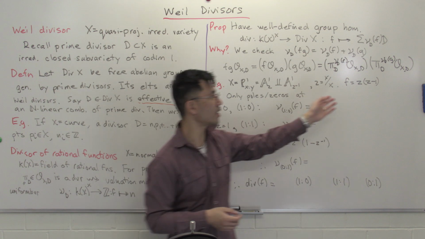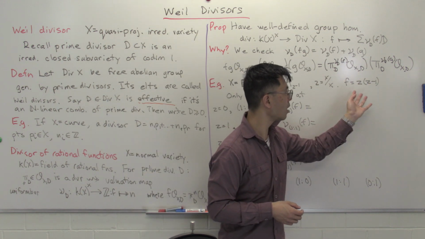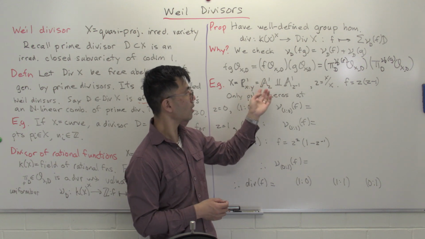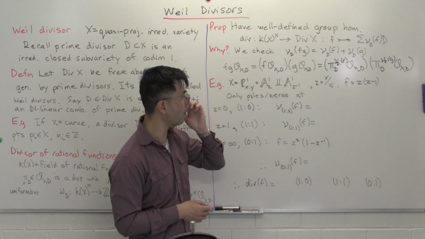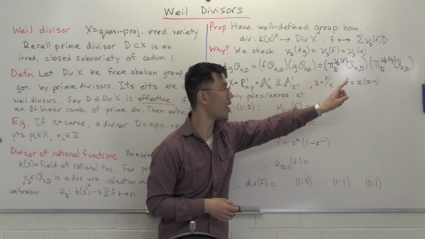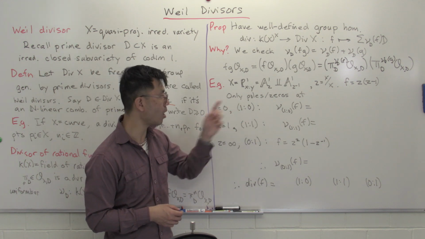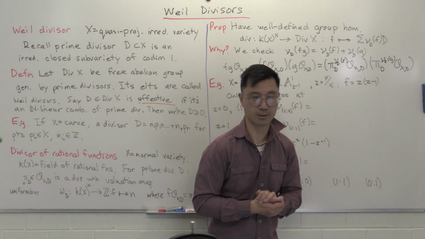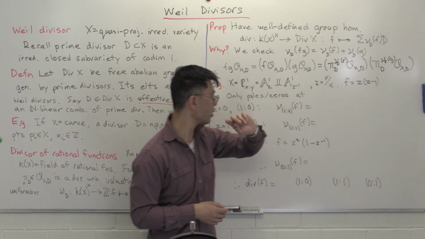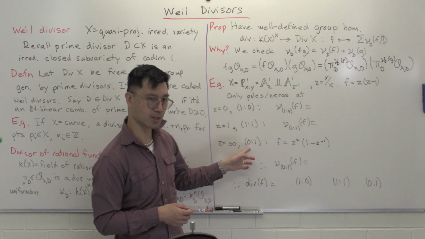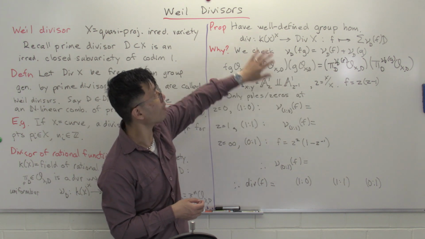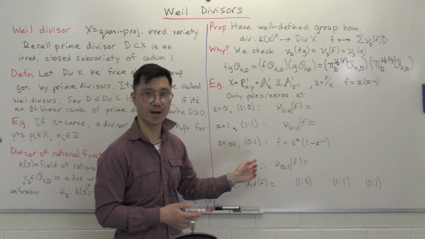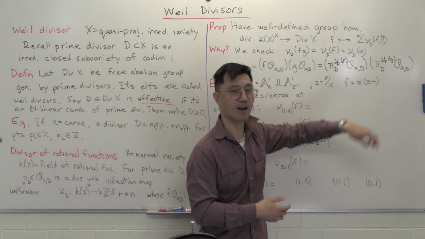Okay, so let's have a look at this. Of course, you can think of this as a function that is defined on this A^1_z. So you can look there first, and you'll find that there are no poles there, but it's got zeros at z equals 0 and z equals 1. z equals 0 is the point [1:0], and z equals 1 is the point [1:1]. The only pole that it will have is at infinity, so we need to also investigate infinity. So the only other zeros and poles are at z equals infinity, which is [0:1]. So this is an example of the fact that this is a well-defined group homomorphism. There are only a finite number of points here where this rational function can have poles or zeros.